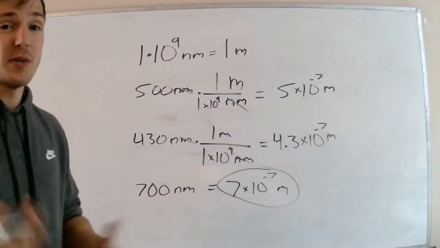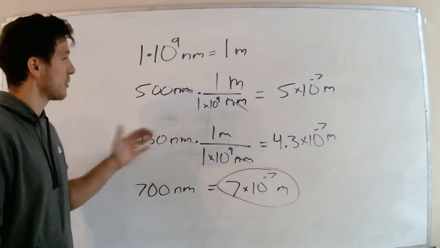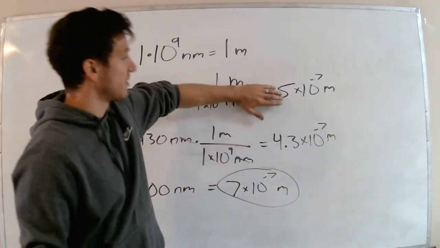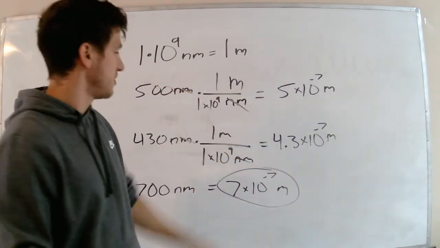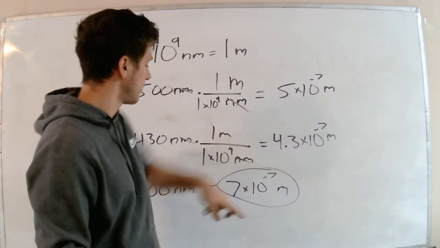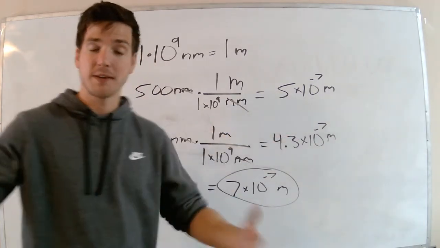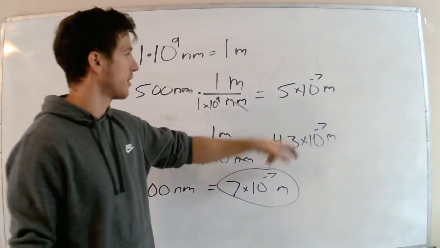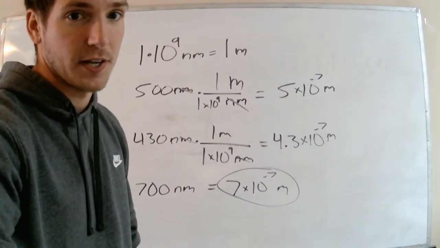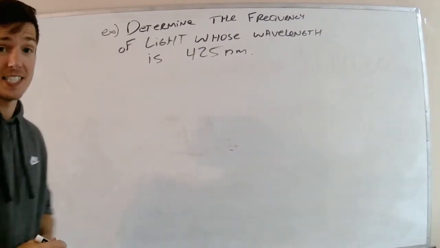So you're going to be doing a lot of converting, and be able to go vice versa. You can know this is 500, just add 2 zeros, 2 zeros, 2 zeros. So 700 nanometers, 430 nanometers, 500 nanometers. Okay, so we're into our light calculations now.